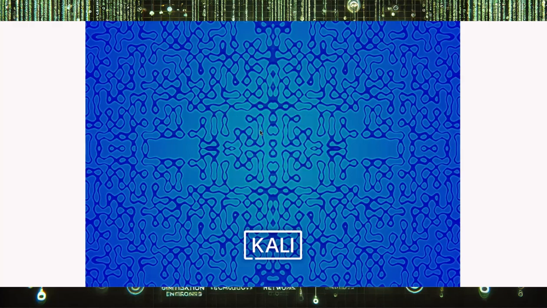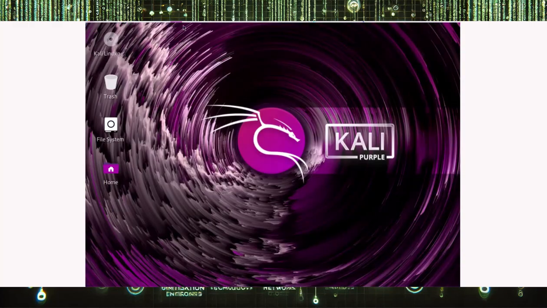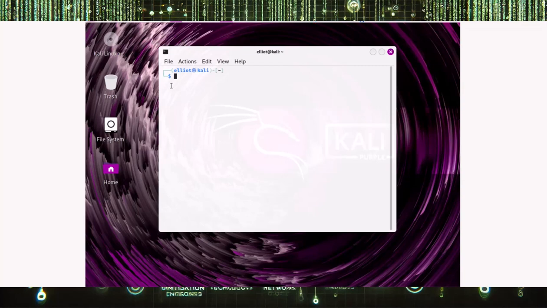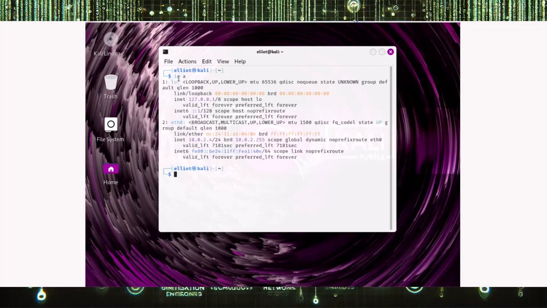We'll log into it. Open a terminal. And this is at 10.0.2, so that is correct because this is in the all safe LAN.